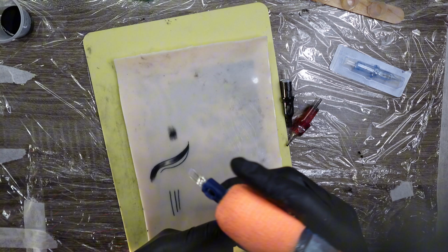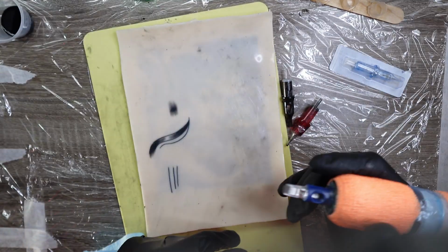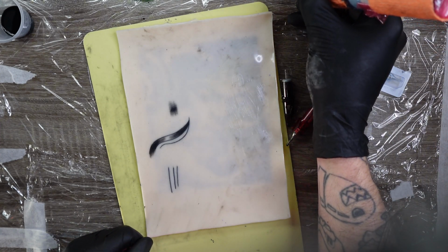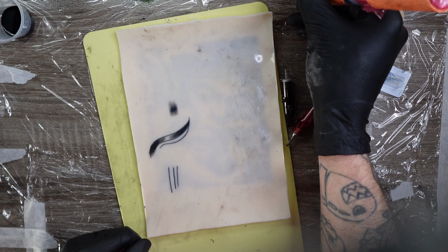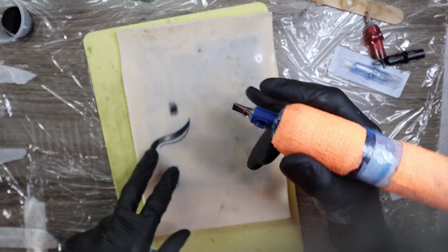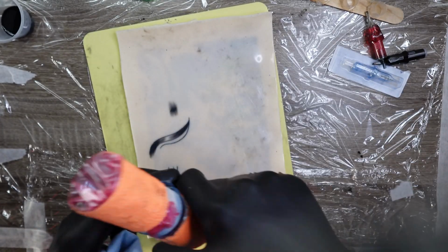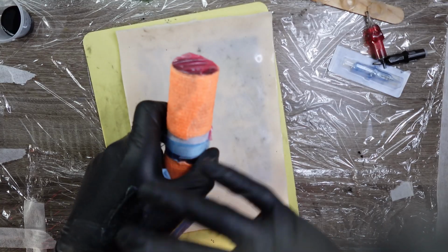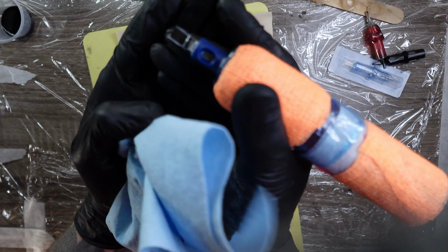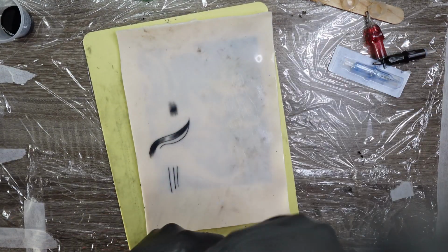A couple examples of the E70 on some actual practice skin. I don't know what you guys get out of the inkless skin thing, but I feel it's helpful. But I could be very wrong, so if you'd rather see me do it on real skin, let me know, because this channel is a team effort. So I got a 12-17 curved mag on the precision here.